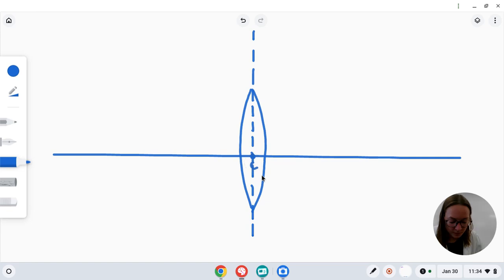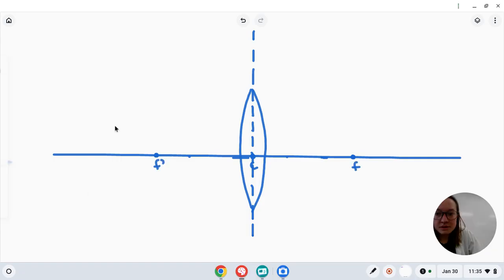The 2 focal points are going to be on either side, and they're going to be the same number of centimeters away from the center on your piece of paper. So I'm going to count 1, 2, 3 centimeters over here, and this is where I'm going to place my little focal point. There's one of them. Then I'm going to go back to here, and I'm going to count 1, 2, 3 centimeters over here, and that's where I'm going to place my next focal point. I'm going to call this one on this side F prime, and this one on this side F.